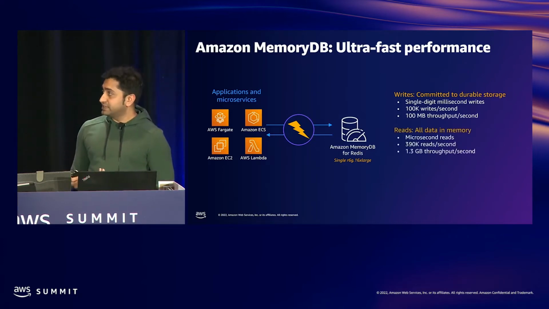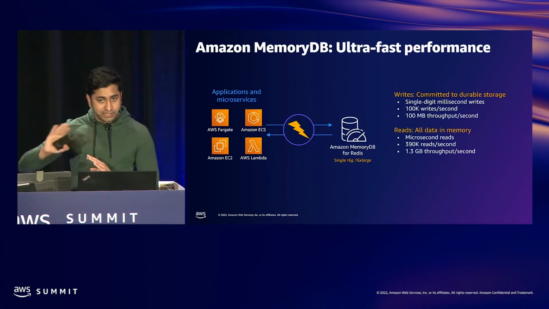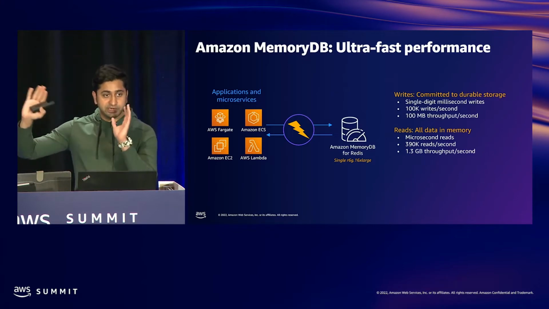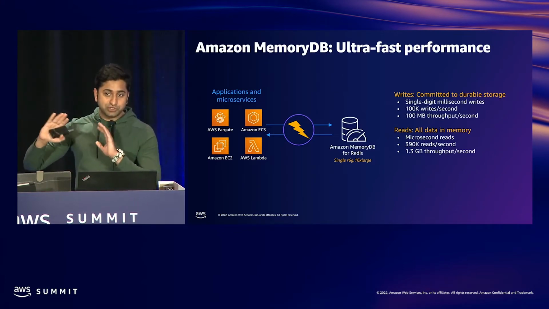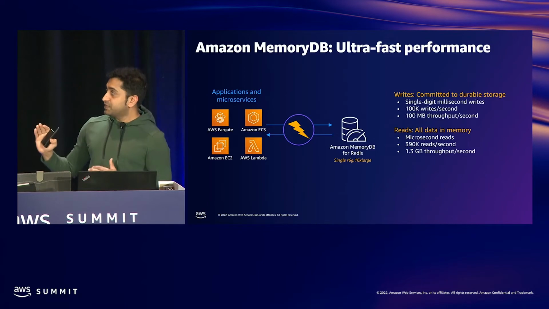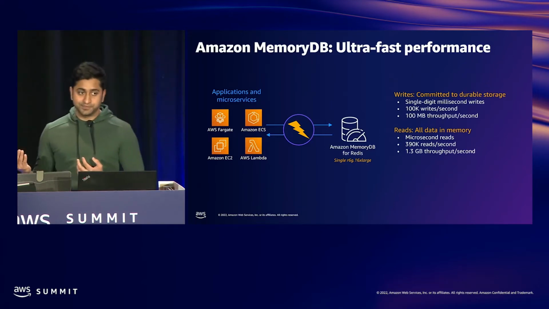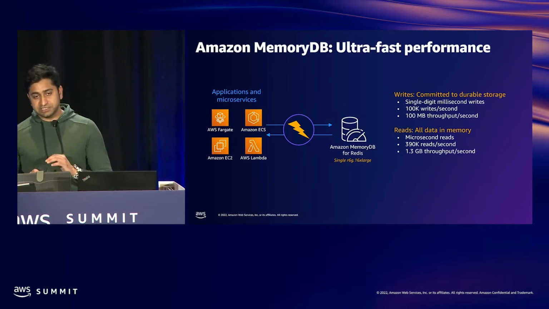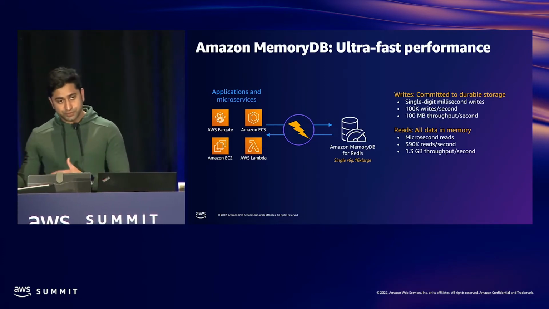And in terms of reads, when clients connect to the cluster, all the data is available in memory. So we are talking about super fast response times. The read performance we're seeing is single-digit microsecond latencies. The service can provide 360K reads per second or 1.3 GB throughput per second. So the service is super fast and super durable as well.